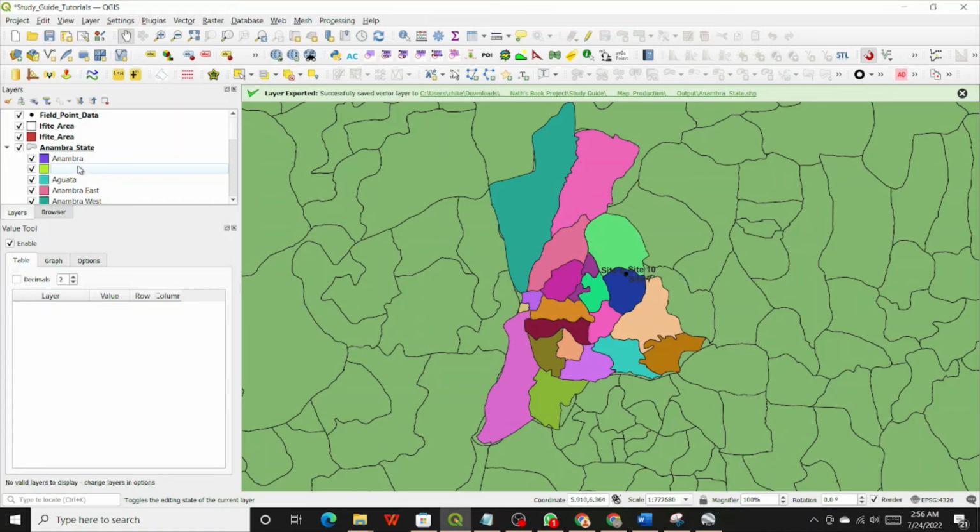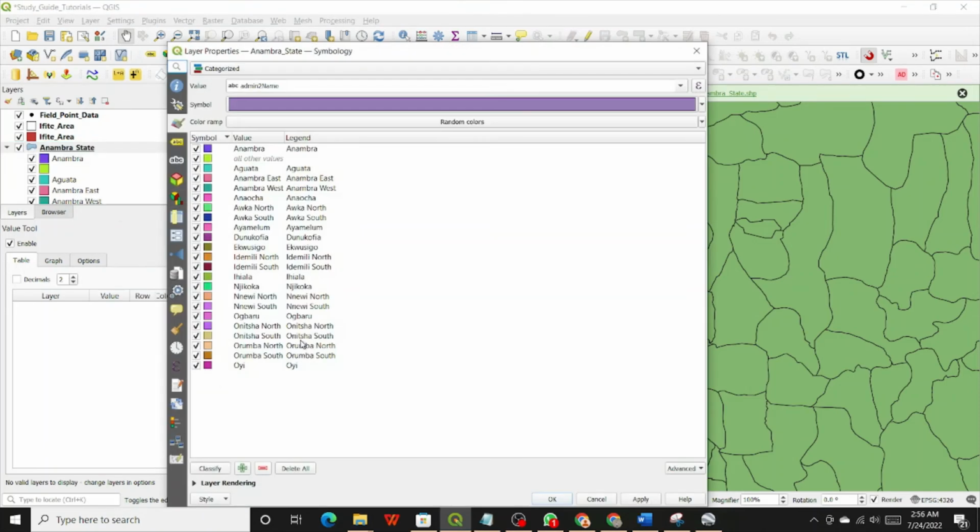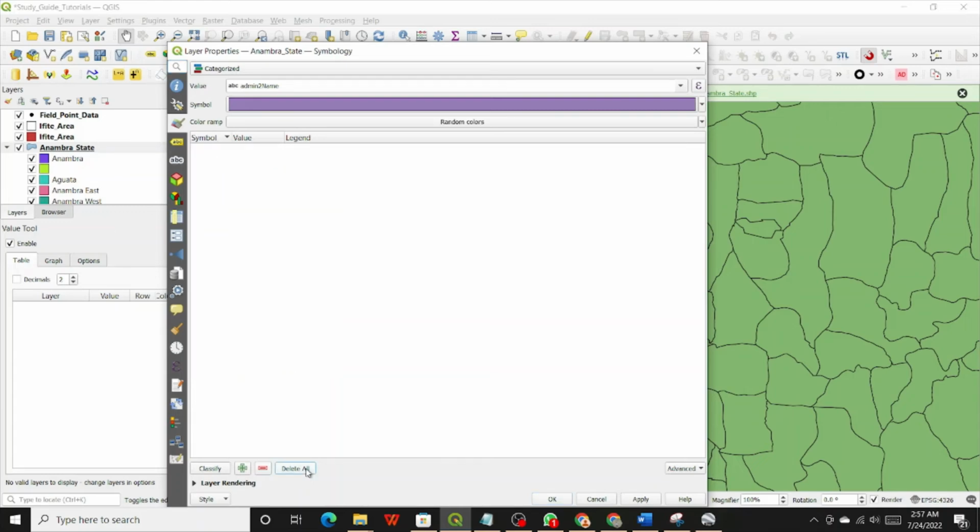So what you need to do is you go back, right click, go back to properties. Now that is an anomaly, you need to delete everything you have within. Delete all. So once you click delete all, everything goes.